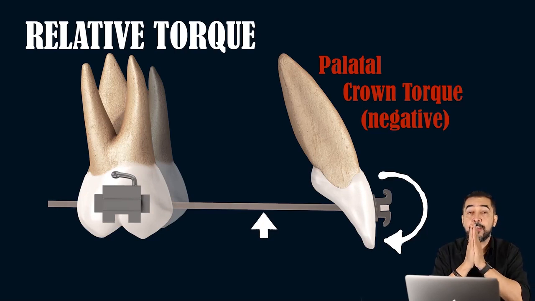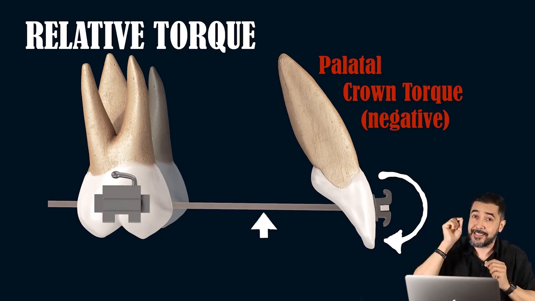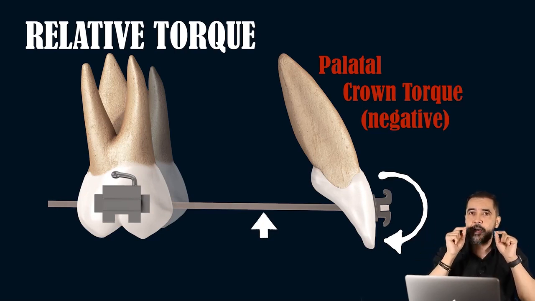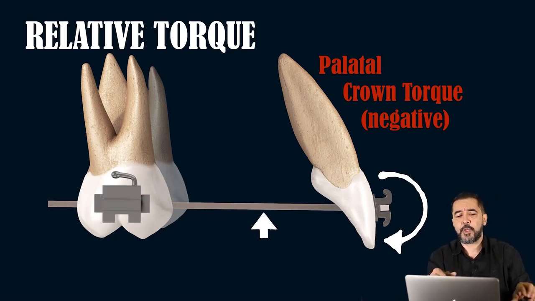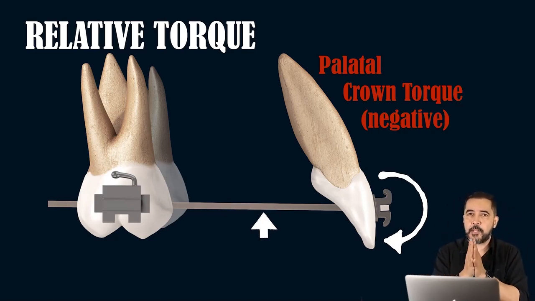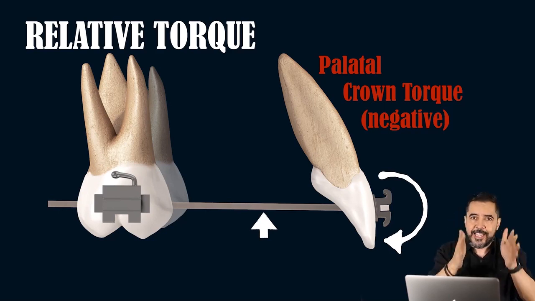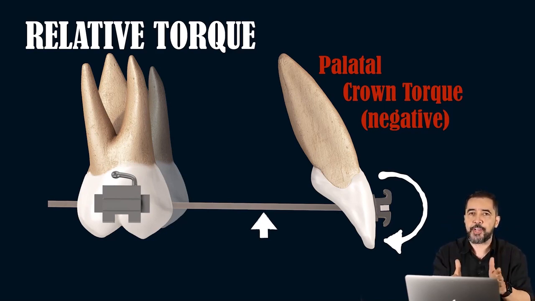Sometimes you can feel, you can imagine that this is what you want, but it's very uncommon that you want this kind of thing just when you put the first rectangular wire. You may be thinking, if you have already read something about this, that sometimes you don't have this because we have a play inside the slot. All those things will be addressed later, okay? I'm just simplifying the concept here.